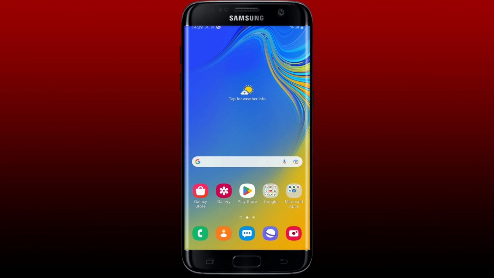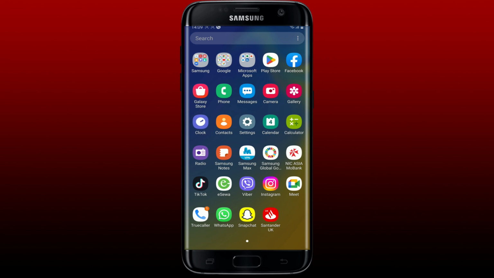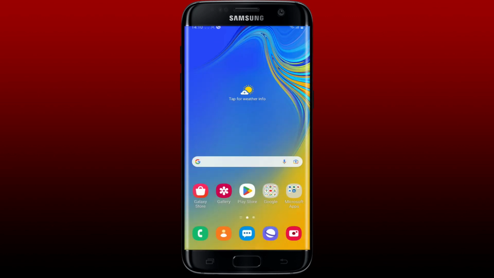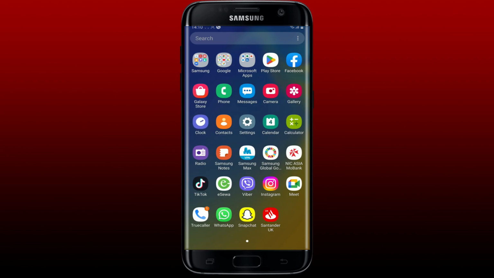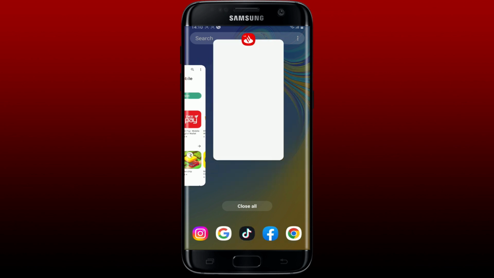If your Santander mobile banking application is not working on your Android phone, then there might be several reasons for that. The first thing to do is to check if your mobile device is connected to Wi-Fi or cellular data. Once you are, the next thing to do is to open up your Santander mobile banking app and log into your account.